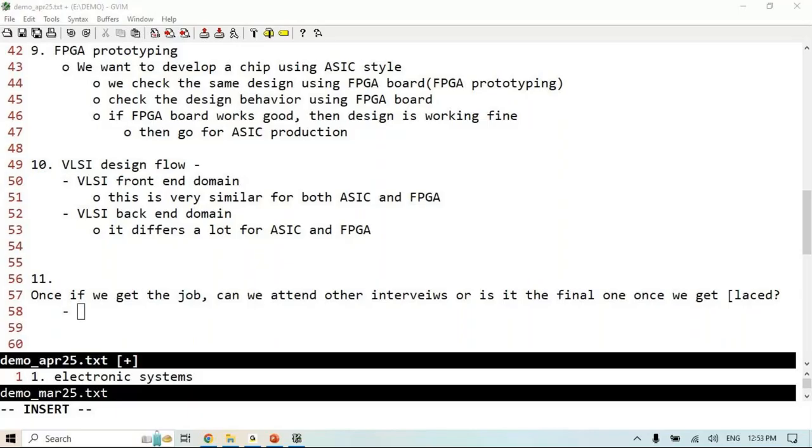See, as I said, to get a job you don't need to wait for 8 months. Your placement support will start as early as the sixth month itself. It all depends on how much effort we are putting into the course and how many projects we are clearing. Exactly. Thank you so much, sir.